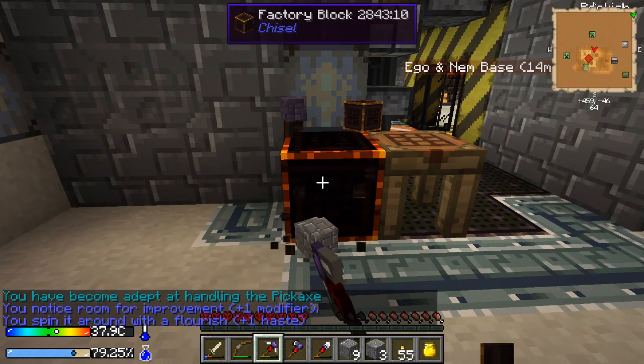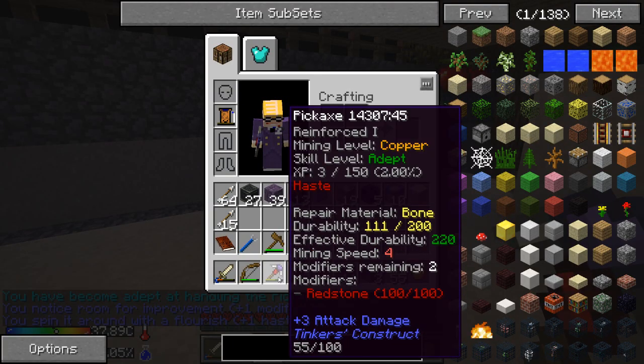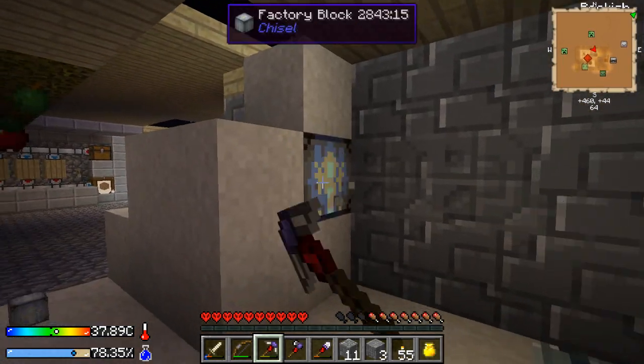Oh, my word. Ting. I've become adept at handling my pickaxe. It's still a bone pickaxe, but I'm now adept at using it. What did I get then? An extra haste and two modifiers available. Cool. 12 of them.